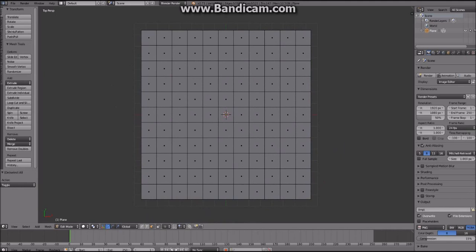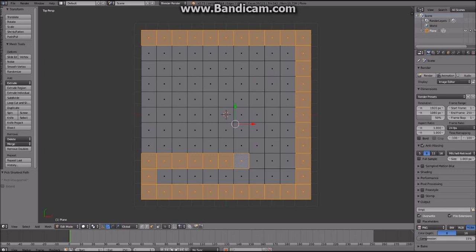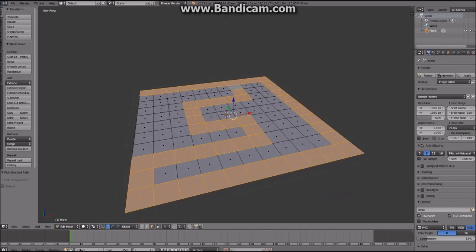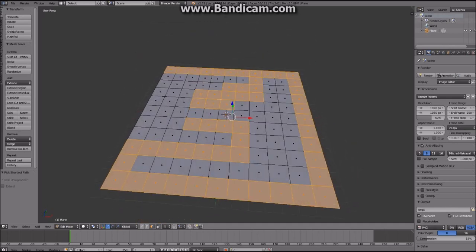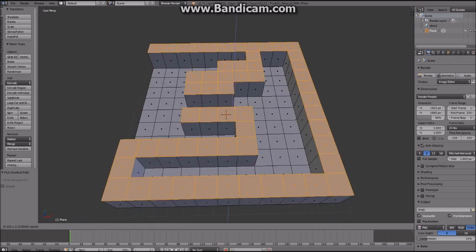If you hold down control and click, first you have to right click, and now after it's selected, hold down control and start selecting more. This is where the walls are going to pop up, so I'm just going to make a simple, kind of just like a yard type map. Alright, that should be good to go. I'm going to delete that one. Alright, so after you have them selected, you want to press E to extrude, and then press, let's say, 2.